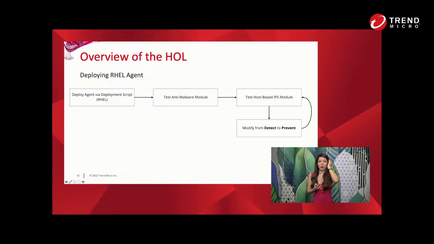As part of that, we have 2 modes for you to try. The first one is called detect mode. In this mode, we'll be detecting and logging cyber attacks for you, but we will not be blocking them. If you're a developer testing applications, this is the mode that you want to use. The second one is the prevent mode. In this case, the software will be blocking all the cybersecurity attacks for you, so it works really well in the real environment. Similarly, for the Windows agent, we'll be going through the entire deployment process with you.